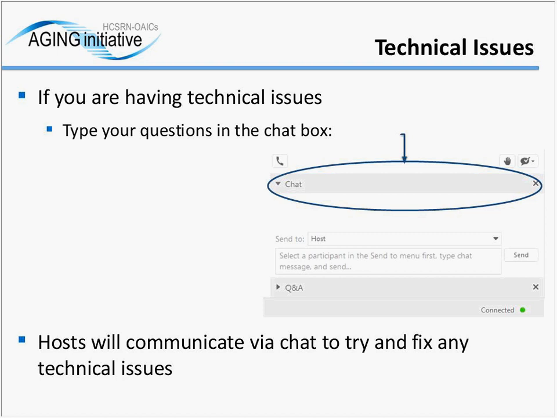I'd like to introduce today's speakers. Dr. Heiduk is a postdoctoral fellow in the Yale School of Medicine's T32 training program in geriatric clinical epidemiology and aging-related research led by Tom Gill. She completed her doctoral training in clinical and population health research at the University of Massachusetts Medical School at the Myers Primary Care Institute. Dr. Heiduk's research interests lie at the intersection of geriatric conditions and cardiovascular disease, examining how mobility impairment, cognitive impairment, and multiple chronic conditions affect disease management and functional outcomes in older adults with heart failure and myocardial infarction.